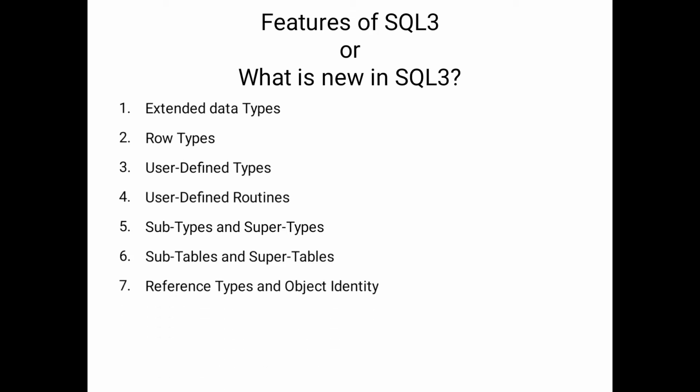Actually, here we have 8 different features available in SQL3 compared to SQL. So now we will discuss the third feature, that is user defined types. This is simply like user defined functions in the C programming language. We already know the difference between predefined and user defined functions. Predefined functions means already invented by some researchers or others. Here we have a facility to declare user defined functions, and from this point of view we will call them user defined types.